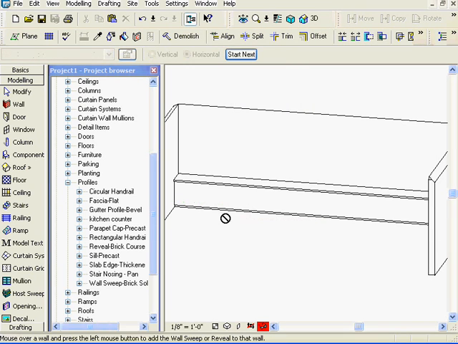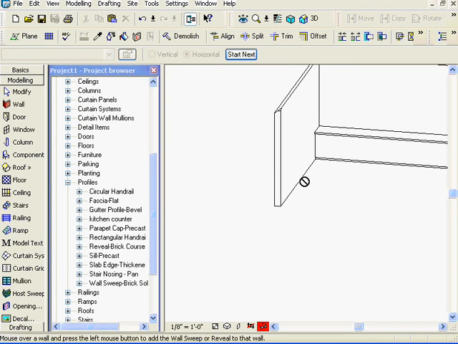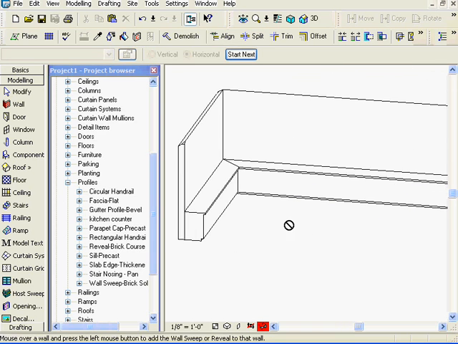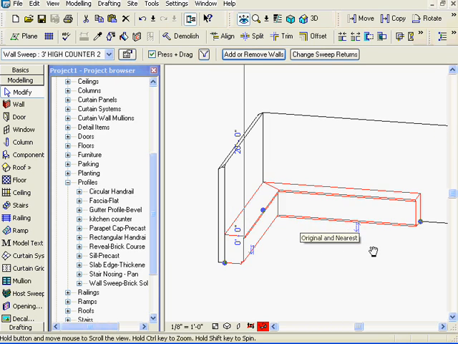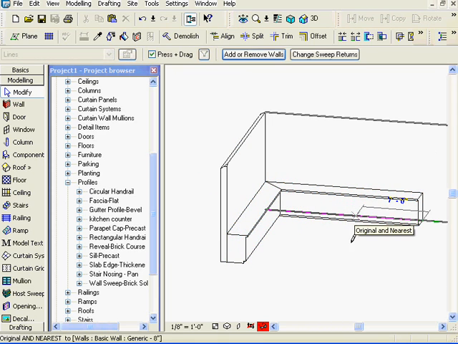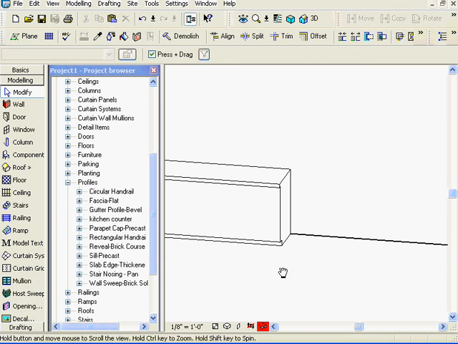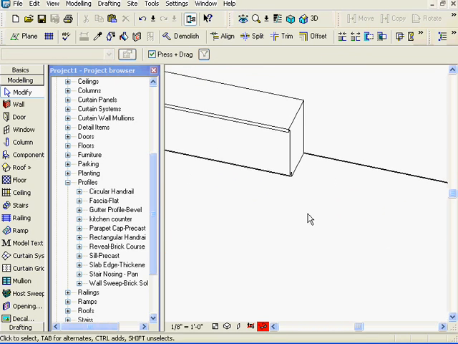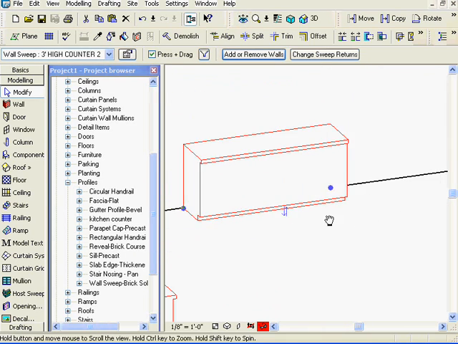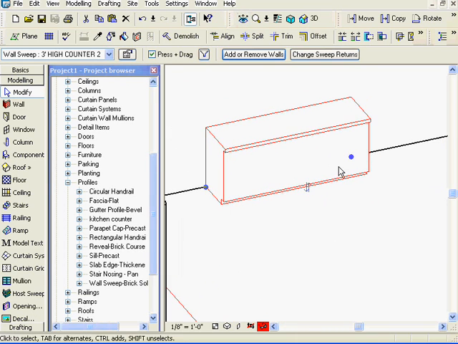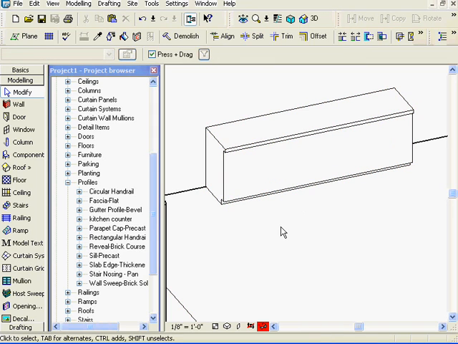And then now when I go near a wall, because I'm doing a wall sweep, it's going to just put that on there as a sweep. It just so happens I'm tricking it into using the profile of a kitchen counter. But the thing is, if I click on there and do a shift click, you rotate about it. So that is a very, very quick and dirty way of getting in, and because you can grip it, you can then stretch it back and forth. Okay, so using the profile family, bringing it in, and then taking a host sweep, doing a wall sweep, not in plan view.